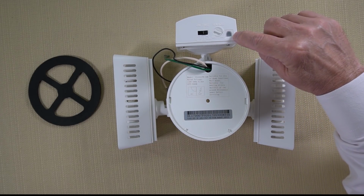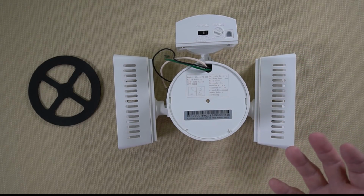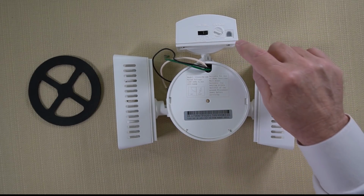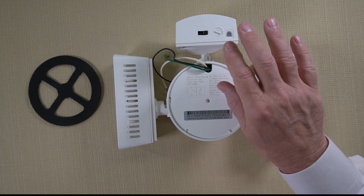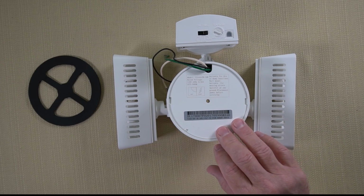Then the last thing on the far end over here is a daylight sensor. What that does is essentially detect daylight so that this doesn't turn on during the day and waste electricity. So at night, this will know that it's nighttime. If you have it in automatic mode, it'll react to whatever it sees coming through the area you've got the motion detector paying attention to. And you can also move it into manual mode as well and turn it on from inside the house.